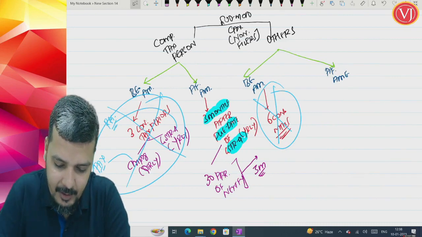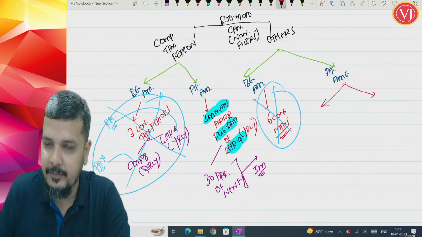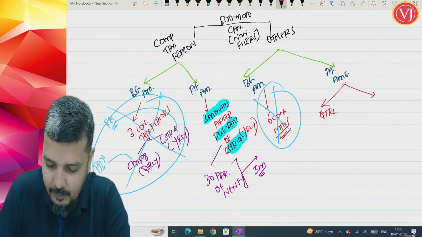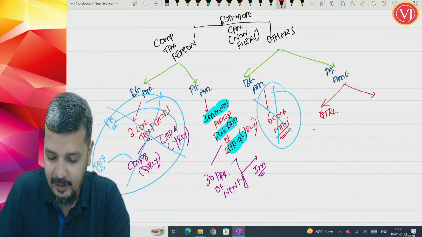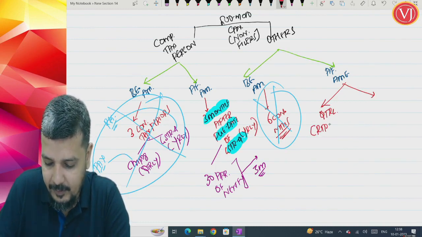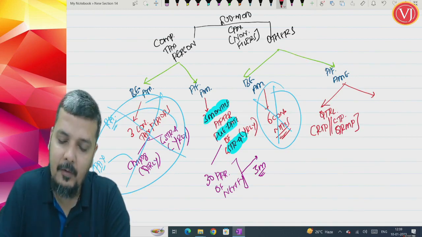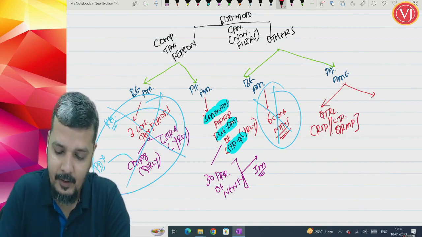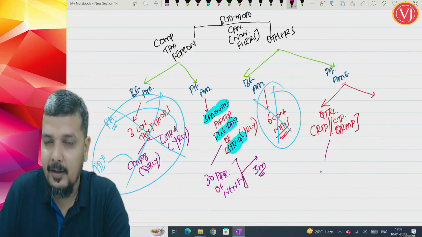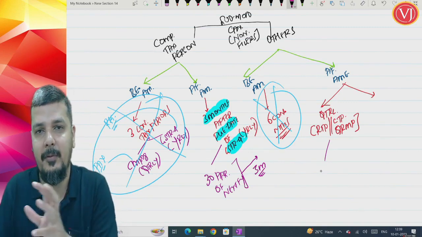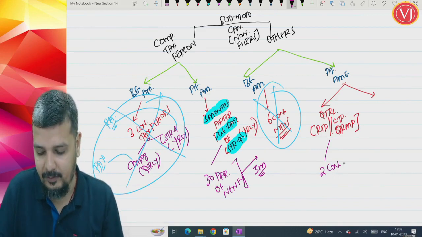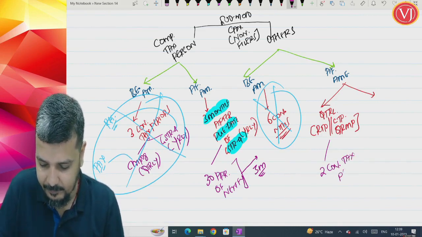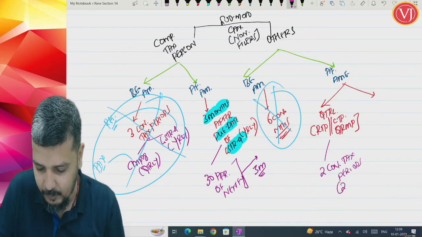So after the amendment, they have understood that not everyone files monthly return. For those who are filing quarterly, so basically you're talking about quarterly GSTR 1 and quarterly GSTR 3B, so basically regular taxable person and casual taxable person going for QRMP scheme. Now what they have said, for those who are filing quarterly, 6 months would be equal to 2 quarters, so it is two consecutive tax periods. So when I tell 2 continuous tax periods, it is 2 continuous quarters.